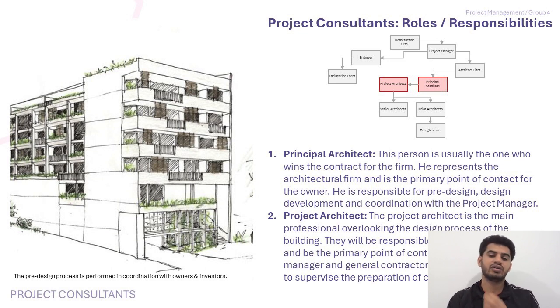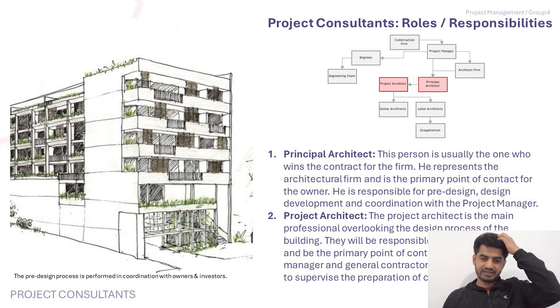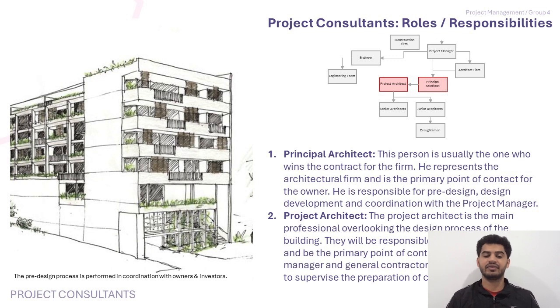Now let's talk about the two cornerstone roles within architectural practices, the principal architect and the project architect. Let's begin with the principal architect. This pivotal role is often the first signal of the firm's commitment to excellence and innovation. As the winner of the contract, the principal architect is not just our firm's representative but also the visionary who sets the standard for what we are about to build. Acting as the primary liaison for the owner, they navigate the early stages of design, shaping the project's conceptual direction to ensure that our creative vision aligns with the client's aspirations.